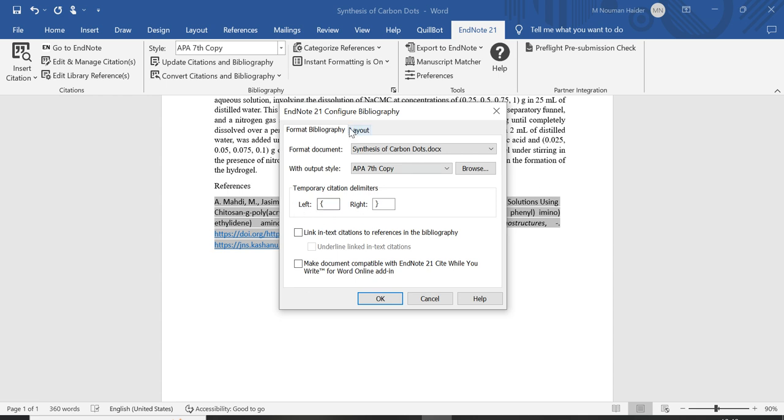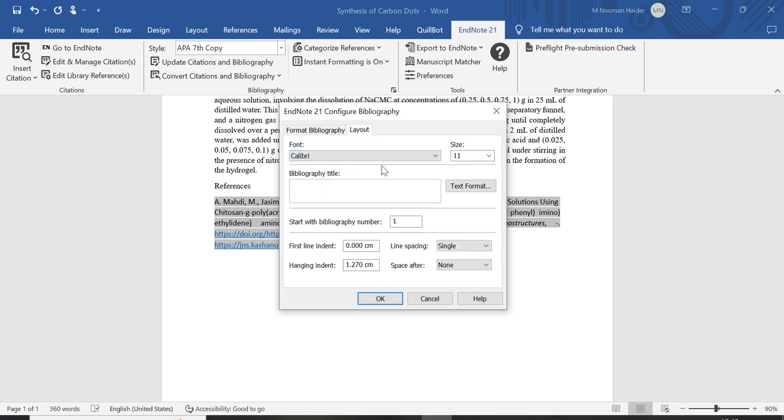Here you can go to layout, and from layout you can select your font. It is set to Calibri here. The automatic setting of EndNote is Calibri with 11 font size and line spacing of 1 in every EndNote. So you have to change it from here.